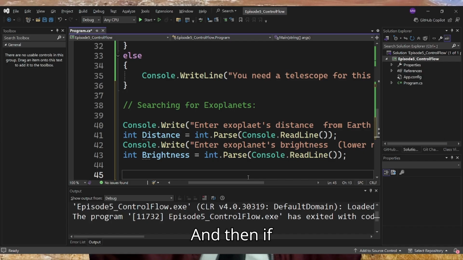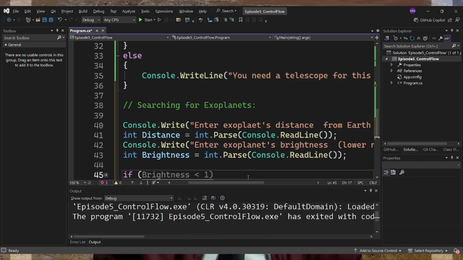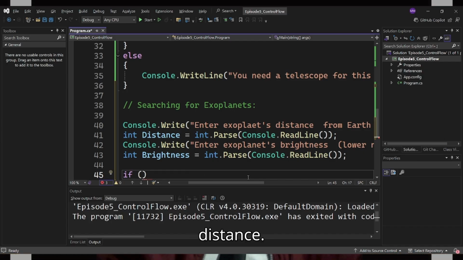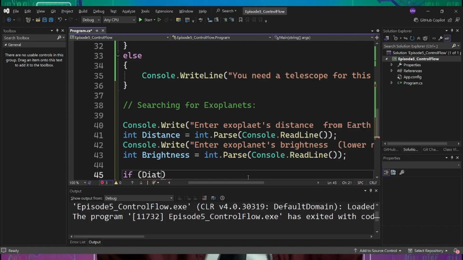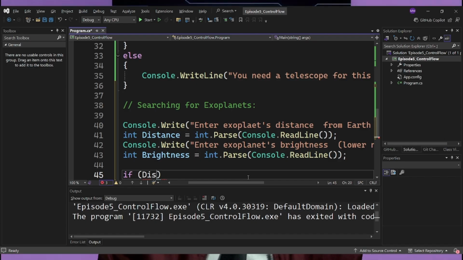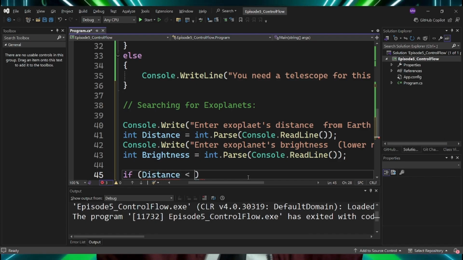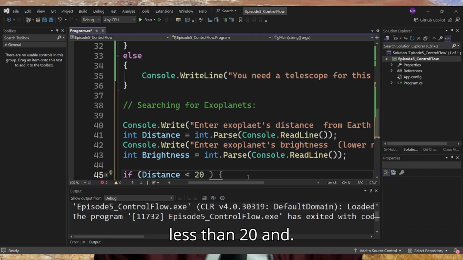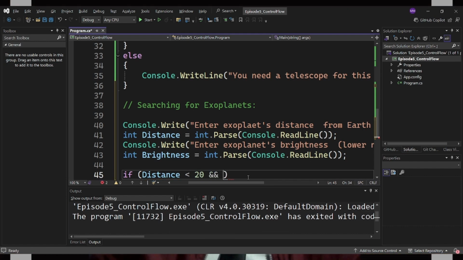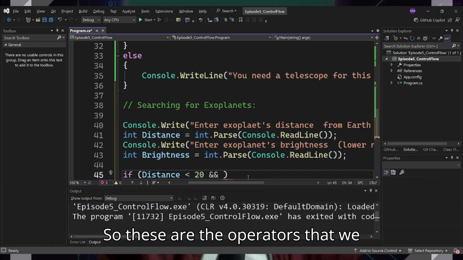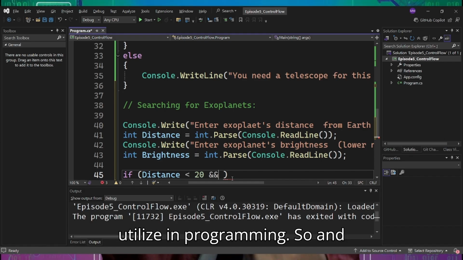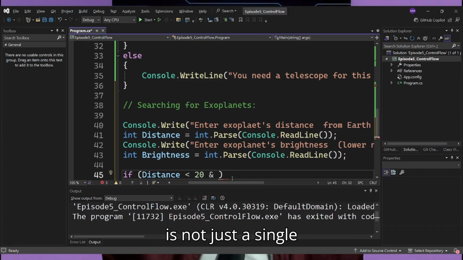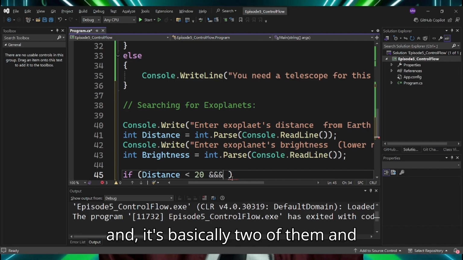And then if distance, so if the distance is less than 20, and so these are the operators that we utilize in programming. And is not just a single ampersand, it's basically two of them.